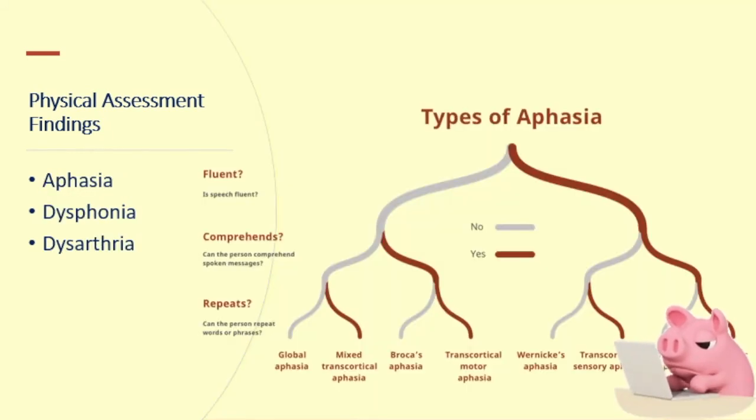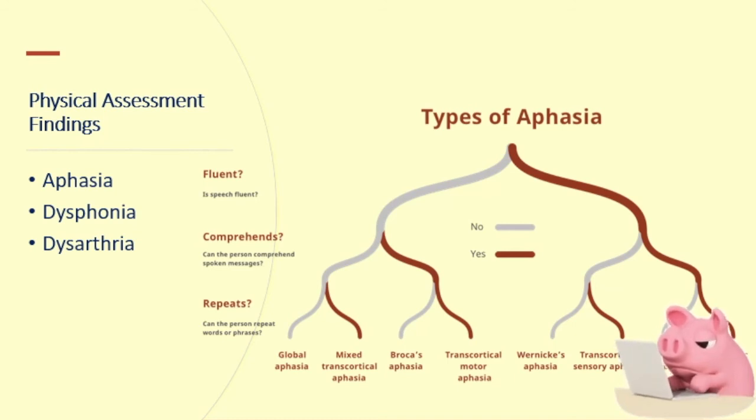Then you have your aphasia, dysphonia, and dysarthria. When I say aphasia, this is defective or absent language function. There is a problem in language function. When I say dysphonia, there is a change in the tone of your voice. This can be found in paralysis of the vocal cords. Then dysarthria is a difficulty of speaking, seen usually in damage of your upper motor neurons, lower motor neurons, cerebellum, and your extrapyramidal tracts.